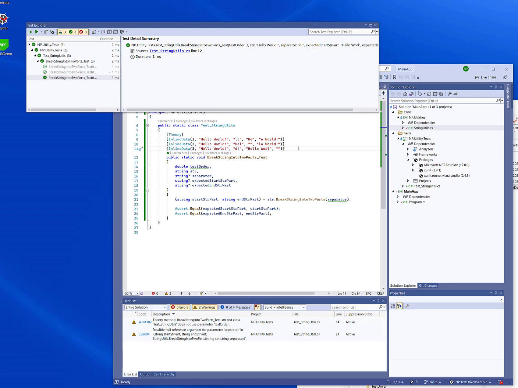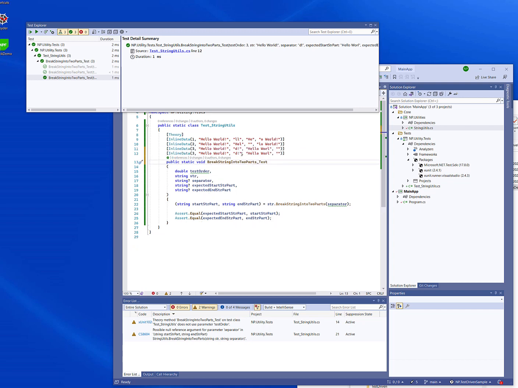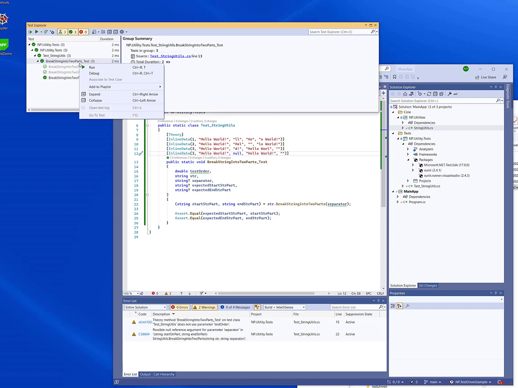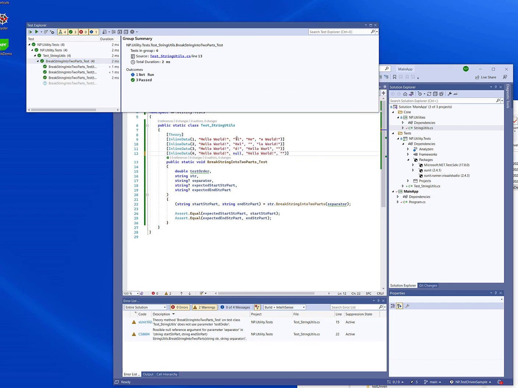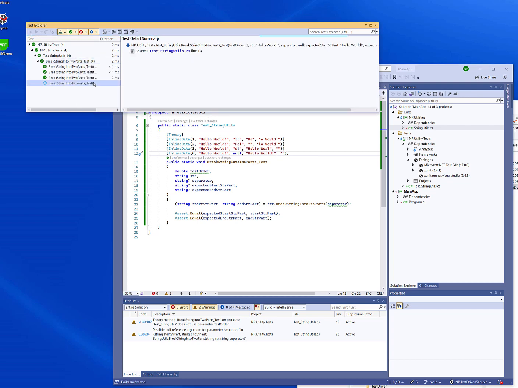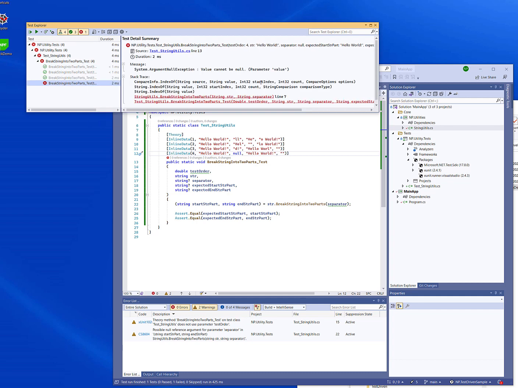And now we want to test what's going to happen if we pass the separator null. This is an interesting test, and it's possible to happen. So here we change the separator to null, and what we expect to happen is that the start part returned should be the whole string, and the end part should be empty. Now we are rerunning tests, and we need to change the test order to 4. Let's rerun the tests again. We are going to get the last test at the end, with separator null as expected. Now let's try to run it, and boom, we have a problem here.